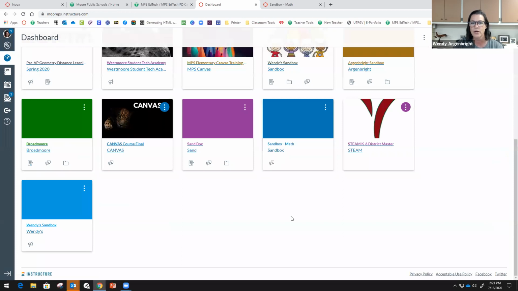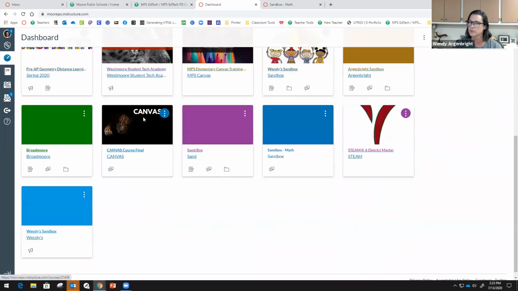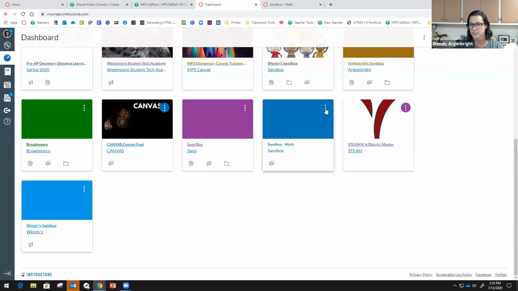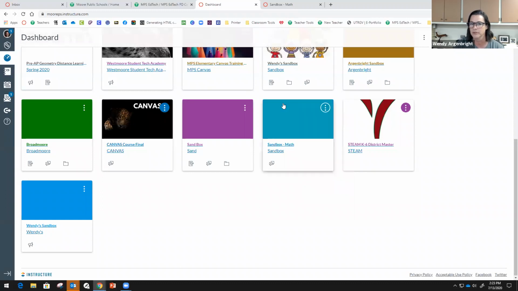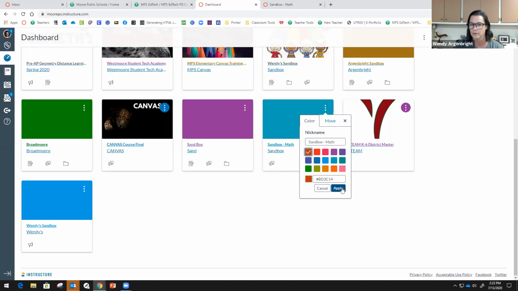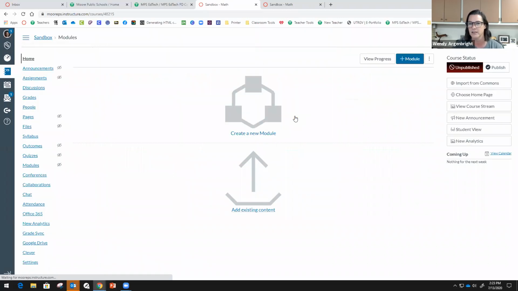Now, you will notice this card that I just created just has a blank background. Some of the other ones have pictures, and some of the ones that you'll see also have GIFs or animated pictures. You can change those, and we're going to change those in settings. You can also simply change the color. So if you want to keep it nice and simple, you can simply change the color of your card right here by clicking the three dots. And then we're going to go in and change that to another background in the settings. So we're going to open your sandbox. Everything we create in here is just going to be visible to you.